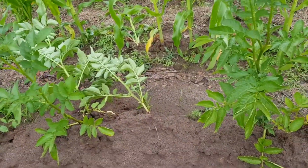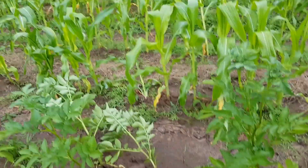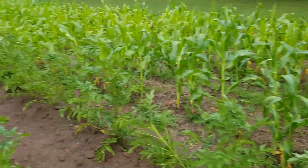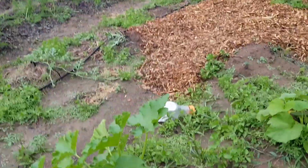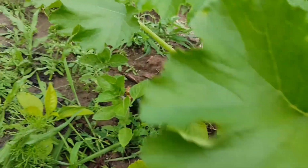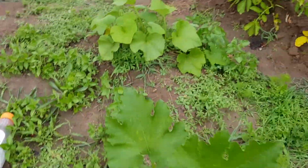Not sure about that little guy. He might be okay. We had rain at some point. Was it last week? I think I said that already, that I had to rehill them. We also have a zucchini in here that I'm probably going to harvest tomorrow or the next day, and make some zucchini bread with that and the one I harvested today. I just didn't want them to get too big.